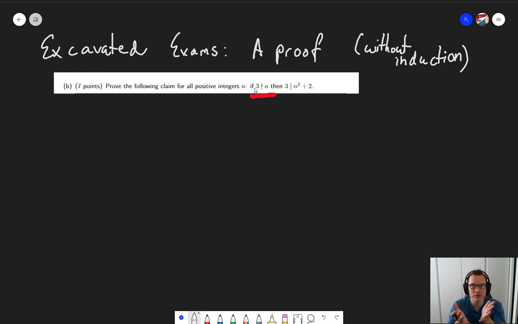So let's see if we can apply one of our extra techniques. Maybe if we take the contrapositive of this thing, we can get rid of this negation. Well, we can. The contrapositive of this would be 3 does not divide n squared plus 2 implies 3 divides n.